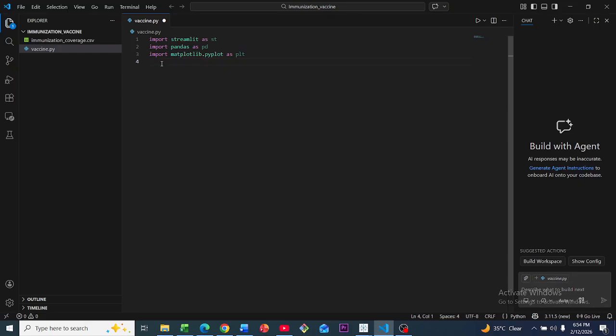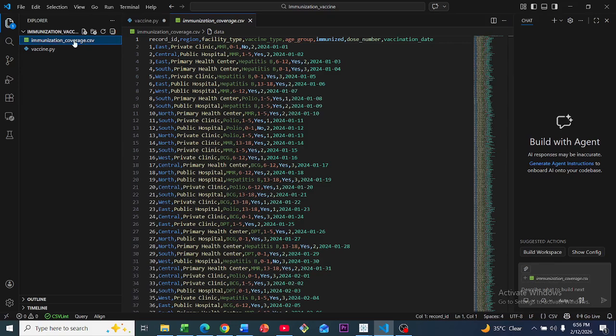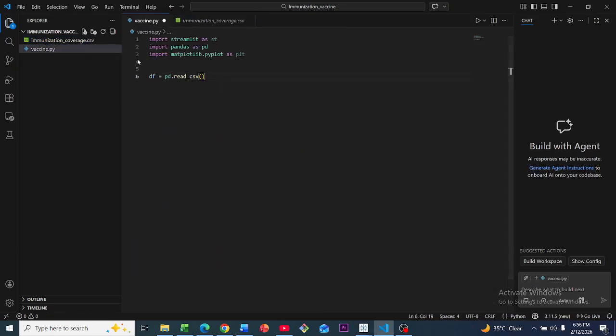Once we are done with that, we can now go ahead and read in our data set using pandas. To read in a data set with pandas, you just have to call pandas.read_csv and pass in the file path. So let's go ahead and do that also. Remember I told you that you just have to pass in the file path, and now we have to go to where this CSV file is saved on our computer system. You see we have it here already, which is the immunization_coverage.csv file, but we want to get the location of this file on our computer system.